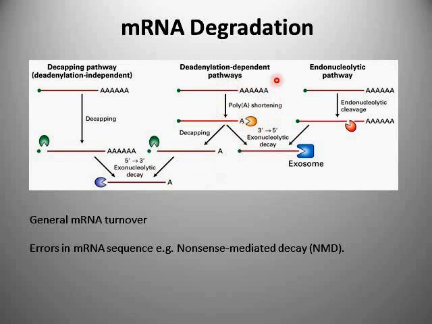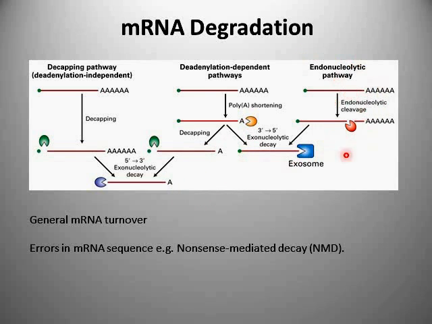Similarly, if the poly-A tail of an mRNA becomes too short, it becomes prone to the action of these 3' to 5' exonucleases. These are enzymes which will degrade RNA in a 3' to 5' manner. But normally they can't do that because the poly-A tail and its associated proteins protect the RNA from that particular enzyme. If the poly-A tail becomes too short for one reason or another, then these enzymes can get access to the RNA and can degrade it in a 3' to 5' mechanism.